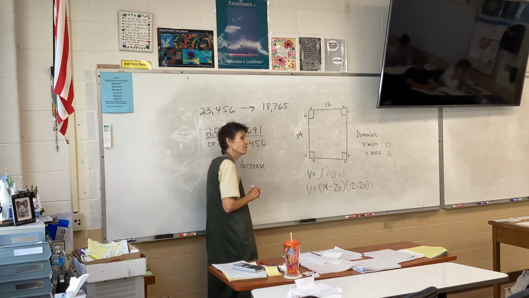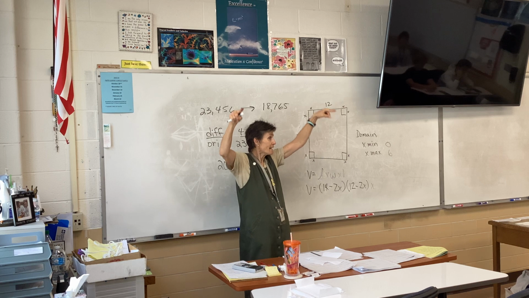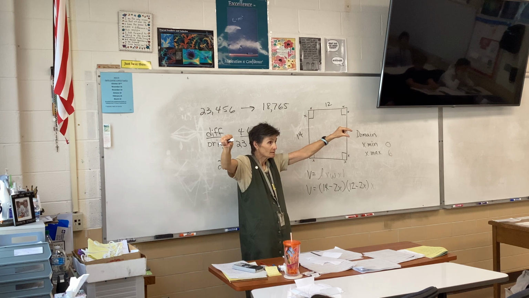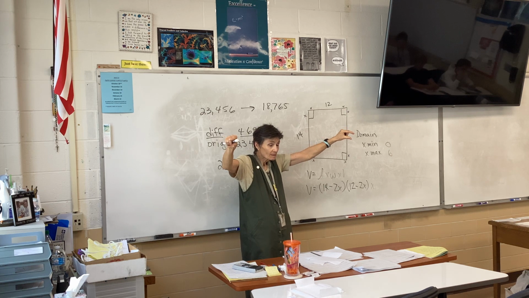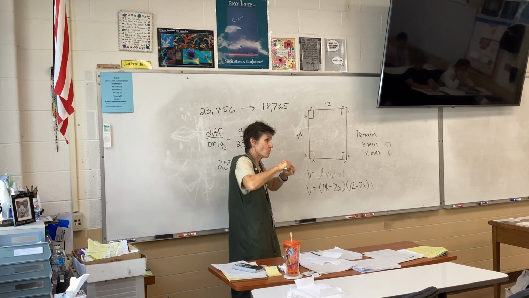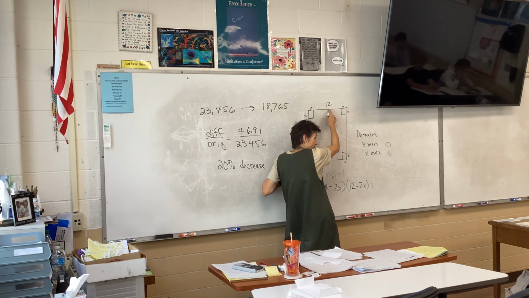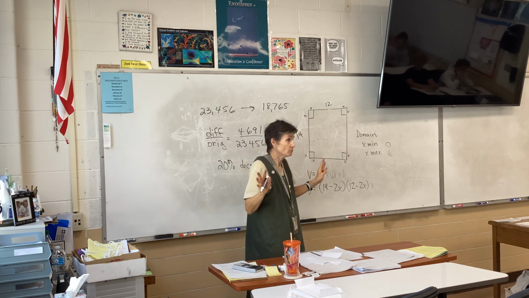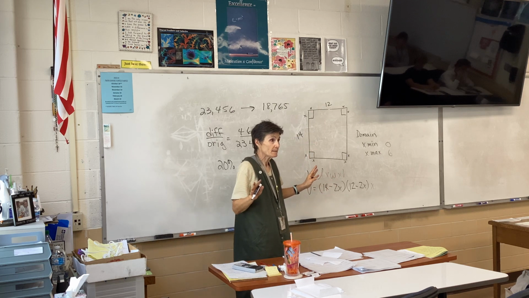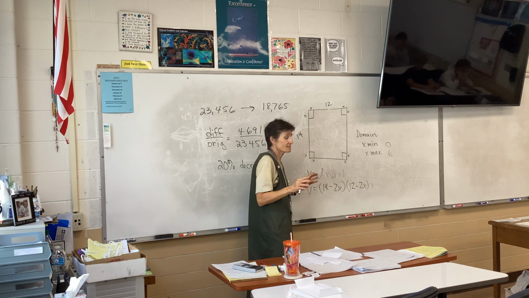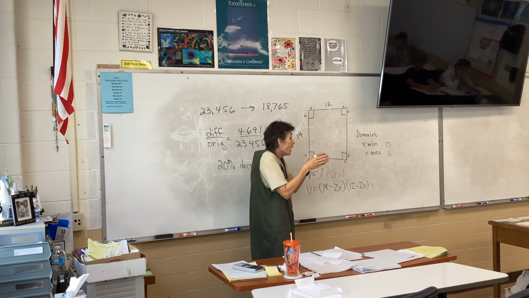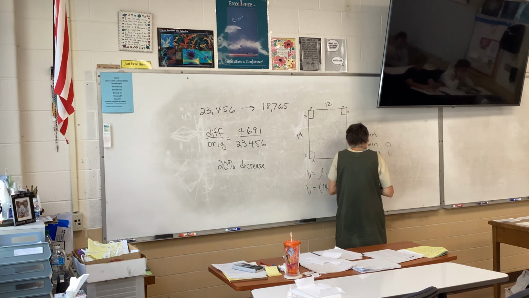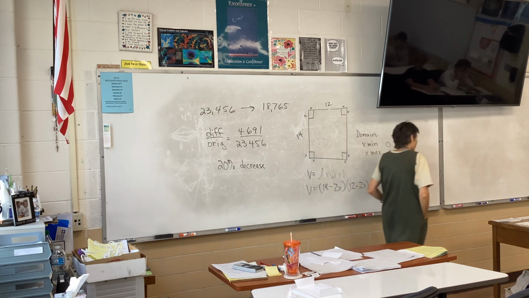Why can't I take off more than 6? Because I only have 12, and I'm taking it off both sides, right? So where did that 6 come from? I looked at the smallest side of paper that I had, and I cut it in half. Because that is the absolute most you can rip off. Now, you can't rip off 6, because then you would have nothing left. But you can rip off everything up to 6. So your domain is the interval from 0 to 6.